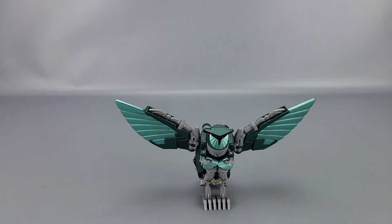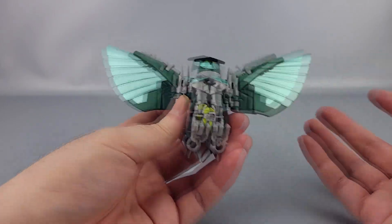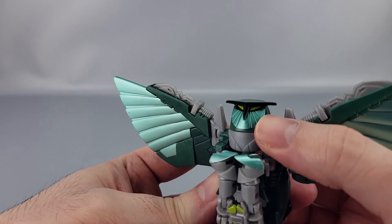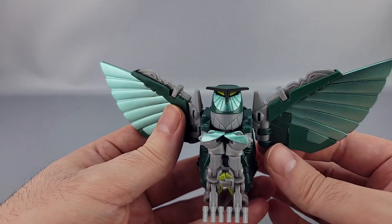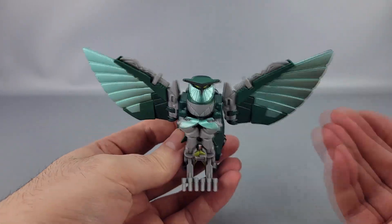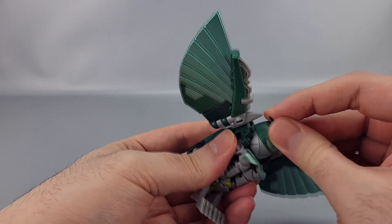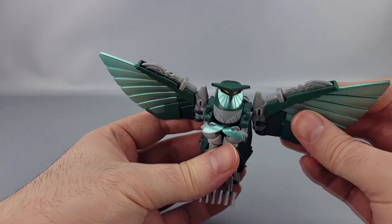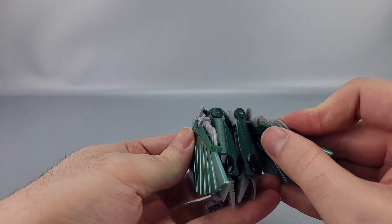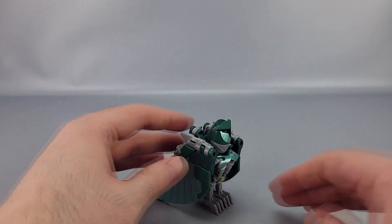Nightshade in their alt mode. Nightshade turns into a very stylized owl — essentially a statue of an owl, and there's a whole thing about that in the cartoon. You can see the stylized beak, eyebrows, yellowish eyes, and kind of a neck area — though it almost looks like a weird smile. There is some gapping and the hands are visibly there, but it's still pretty neat looking overall. You can stand it like this, the head can swivel, wings can still flap with multiple hinges, and you can angle them forward or backward. The feet can also move on a pivot — pretty neat.